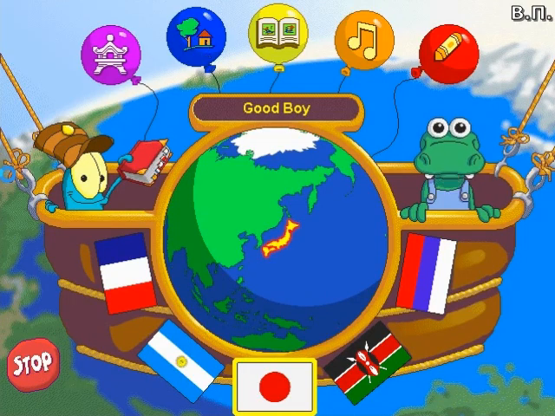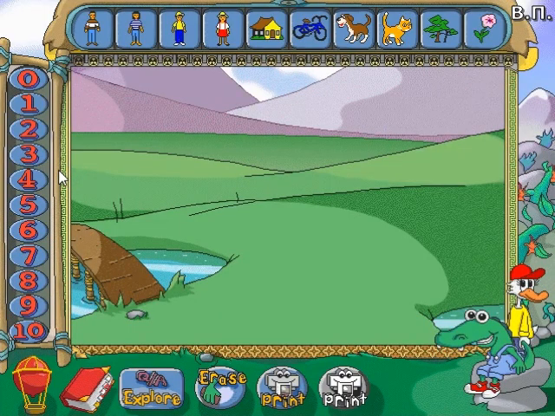Build a village in Japan. In Japan, some people speak a language called Japanese. Dorothy will tell you the names of the words and the numbers as you make your village. Click a picture and then a number to make a village. Can you say that?